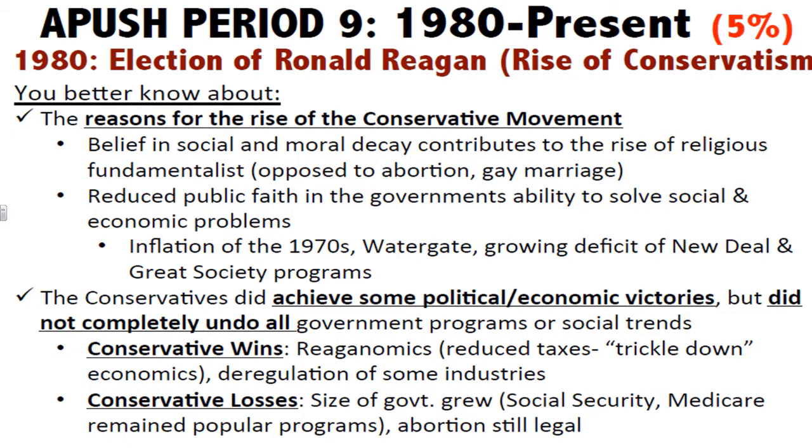Now, the reason the conservatives are rising again in the 1980s, the reason Ronald Reagan is around, is because of two reasons. One, Jimmy Carter's failure with the Iran hostage crisis, and also the growing distrust of the government with the Vietnam era. So people, as almost a last resort, go back to the conservatives to see if Ronald Reagan can save the day.